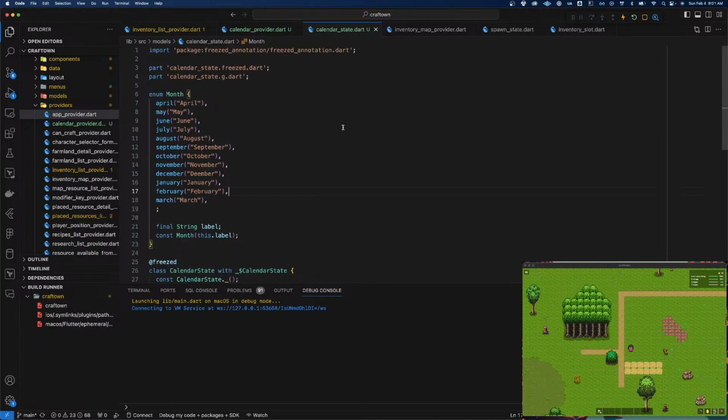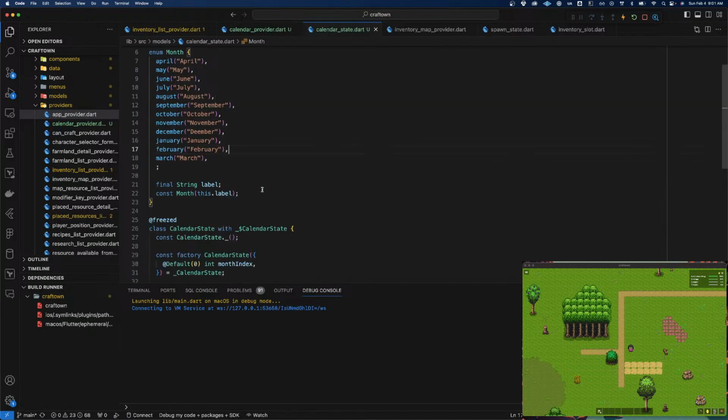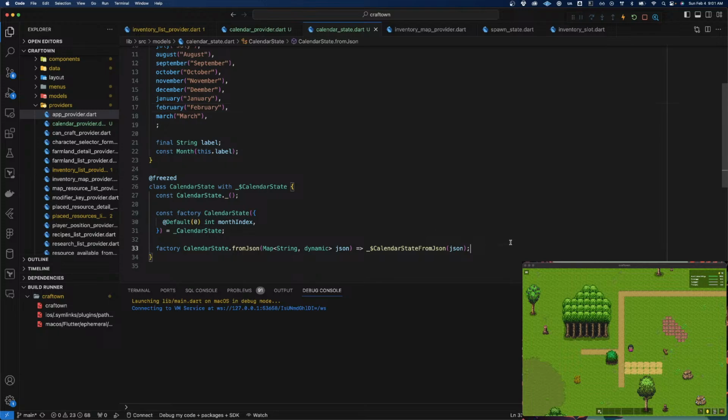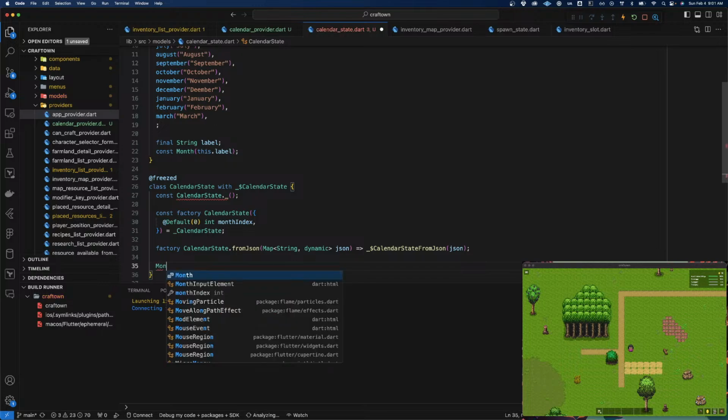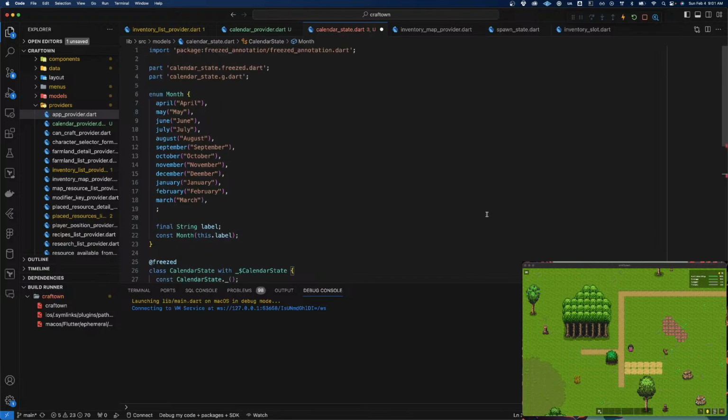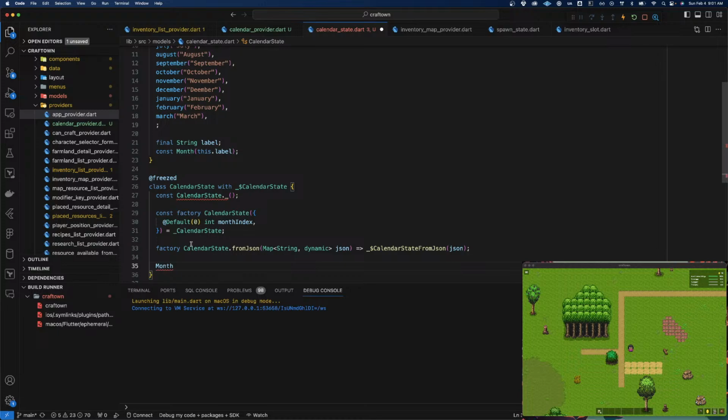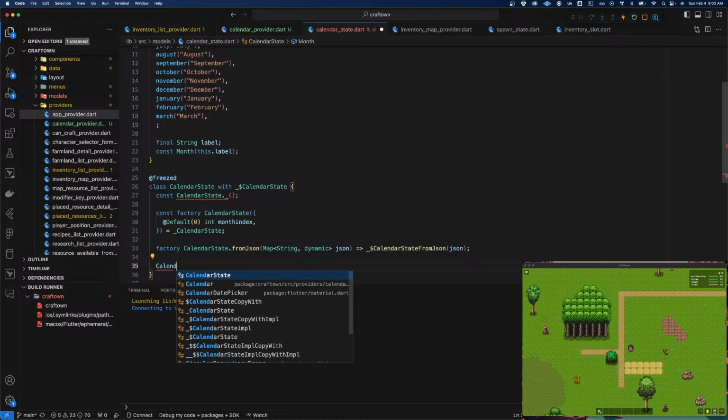This is something that maybe can be part of the GUI. Actually, first things first, we need a getter that's going to get us our month. So this will return a month. So what do I call this thing? Maybe I'll call it calendar month, actually.